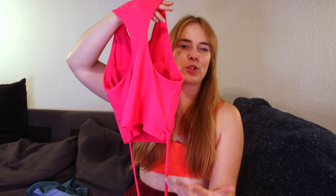For sure, the ties are pretty long, but they're also elastic, so I think you can wrap them around you a few times to make them a little bit shorter. Otherwise, fabric-wise, this fabric seems very similar to the fabric from the orange leggings, but still a little bit softer and maybe a little less cottony, a little more stretchy, if that makes sense. So yeah, I do like it.